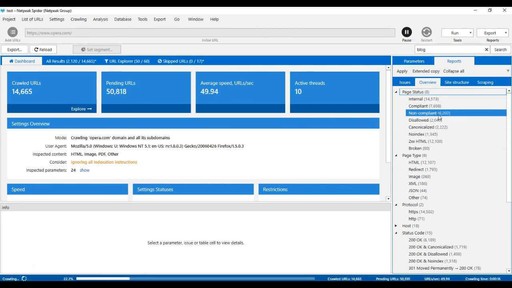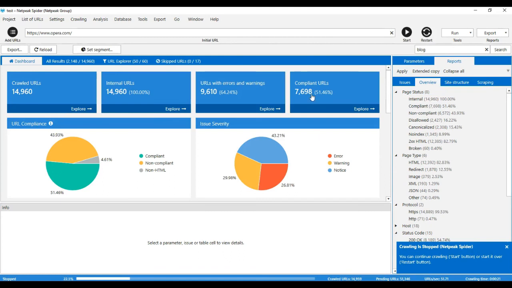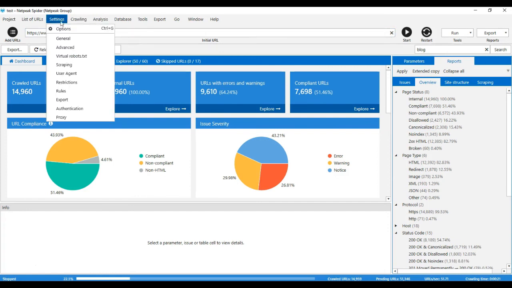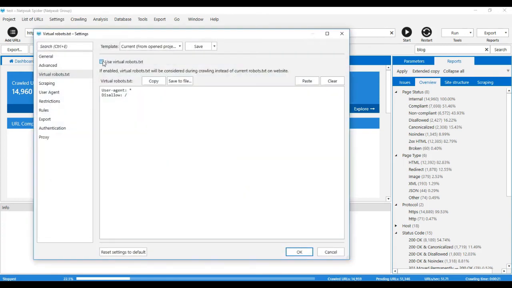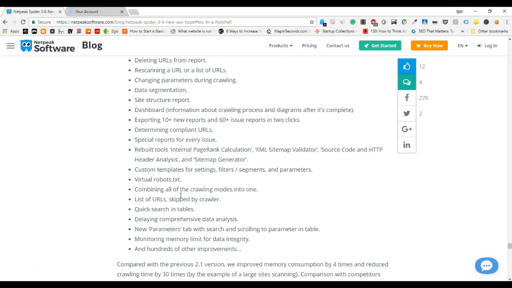It's updated live, so it was 5,000, now it's 6,300. And after you pause it, you can see that the number of compliant URLs didn't change. We've gone through like 500 or up to 1,000 pages in this short period, and nothing was registered or no issues were determined because all of the URLs are now non-compliant. Let's not use that. Let's get back to our list.